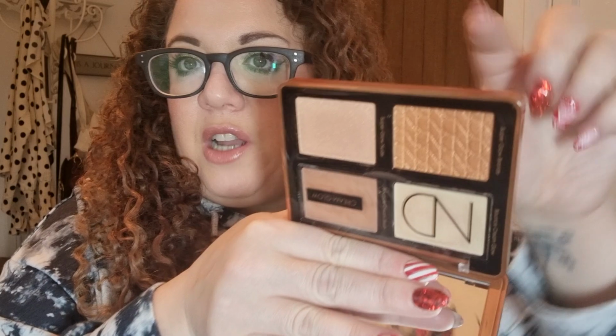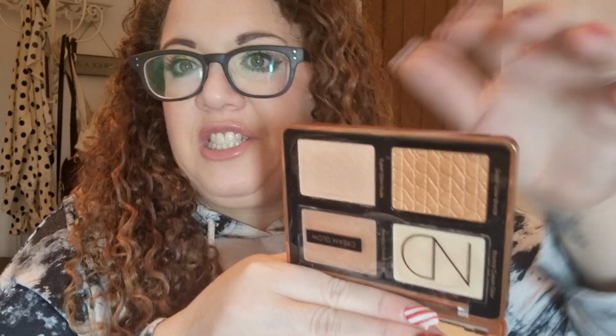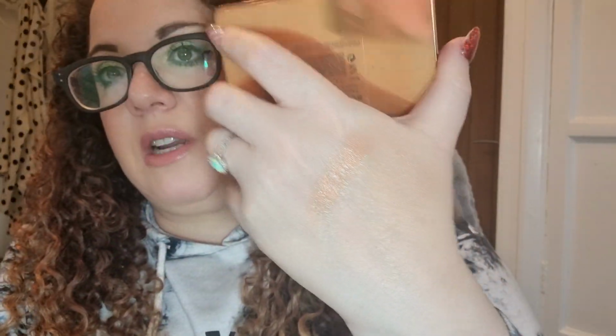And then also I really liked the look of this. This is the Natasha Denona Bronze and Glow Cheek Face Glow Palette. I wanted to give that a go. That is way too dark for me for the cheek. It's never going to happen. Great for an eyeshadow, that's a lovely, lovely shade. And these are cream products, and they're really pretty shades as well. But then this is more of a highlighter than it is a bronzer, but it is beautiful. I think that's an absolutely stunning shade. So I'm really looking forward to trying that and the others. I will give that a little review if it's something you've had your eye on.